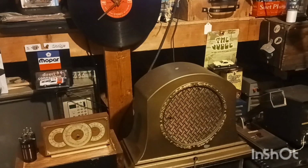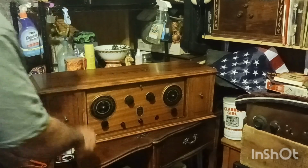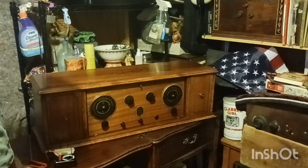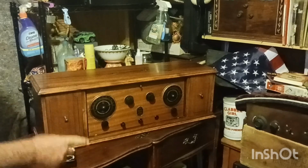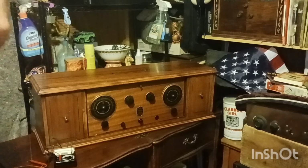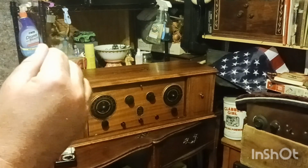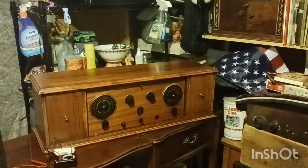So, let me get you back around to the radio. Alright, back, guys. What the radio is sitting on is actually a, I'm thinking it's a 1947 Remington sewing machine, which I'll make a video on myself. Somebody, I just didn't have the room for it and got rid of it. It works perfect. I mean, it needed a couple drops of oil and all that. Maybe I could pull it up, you know, since I'm talking about it. I can't not show you.